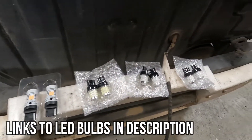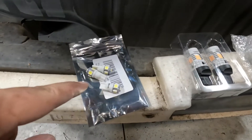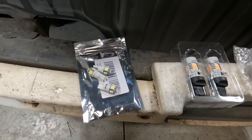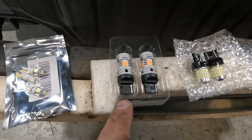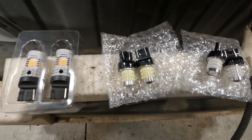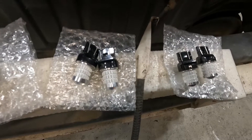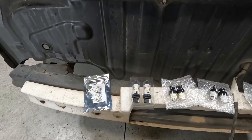Here's the assortment of LED bulbs we got for the rear. These are generic white LEDs I've had laying around — I'm going to put two in the license plate lights and one in the cargo area light. Next up we have the turn signals, and I paid a little bit extra for these because they have resistors built in so they should be able to just plug and play with no hyper flash. Next up we have the reverse lights — these are going to be super bright white — and then we have the brake lights. Each side has two brake light bulbs so I needed to buy two sets unfortunately. Let's plug one side in and make sure the running lights, brake lights, and turn signals all work.